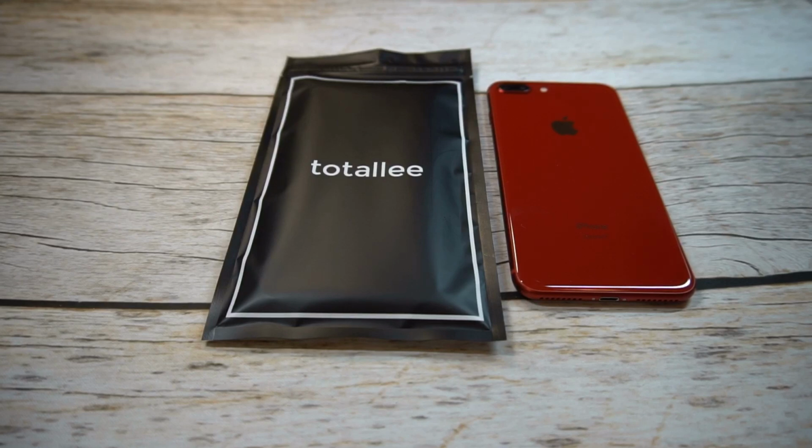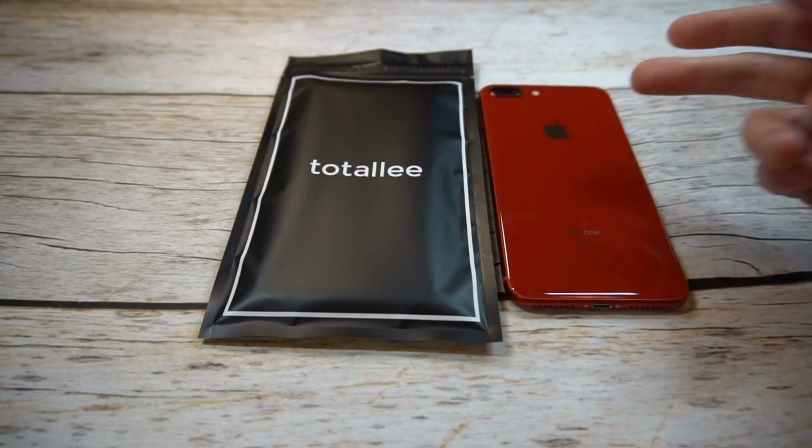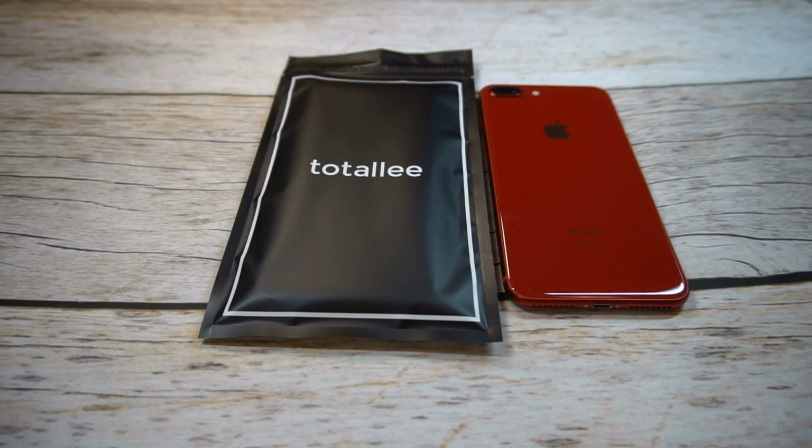And today I am back with another big unboxing for you for the iPhone 8 Plus. And today we're back with a new case from Totallee. This one's going to be their glossy clear case that was just released, I believe, for the iPhone 8 Plus. I've been looking for a clear case that's actually going to be really nice for that beautiful red. So we'll check it out, guys, and see if this can be a hit or miss.